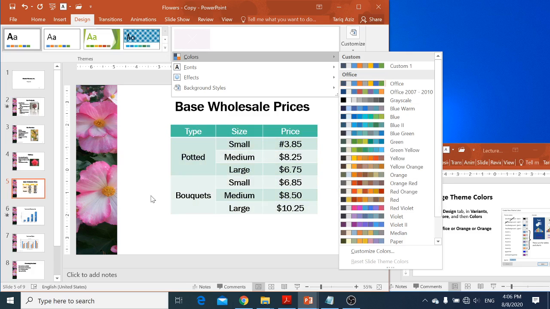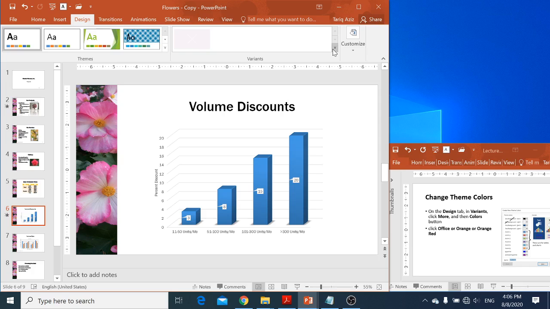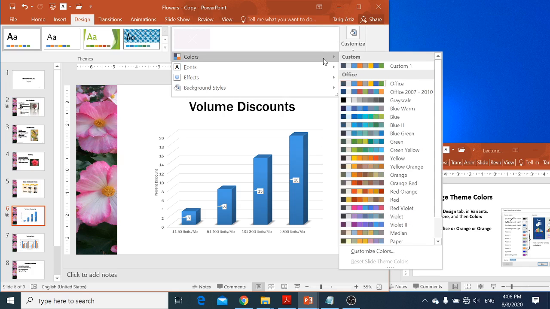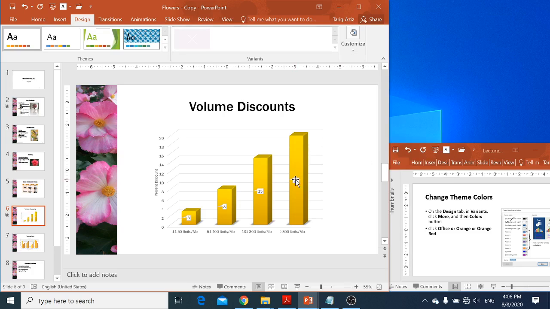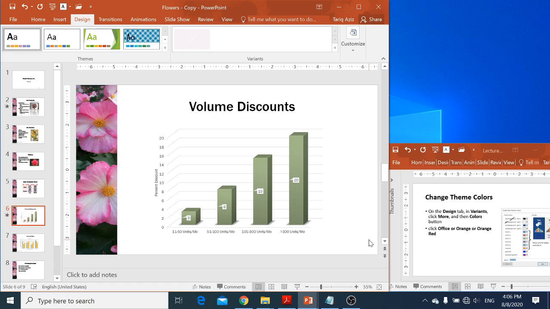So similarly, if you go for the chart, something like that, and you click over there and the font, and then you see here, now you have to click on that. For example, I want this one yellow. So if I click on that, you see the effect on the chart as well. So based on this, if I go for the paper, I selected the paper. So these colors can be changed as per the need.